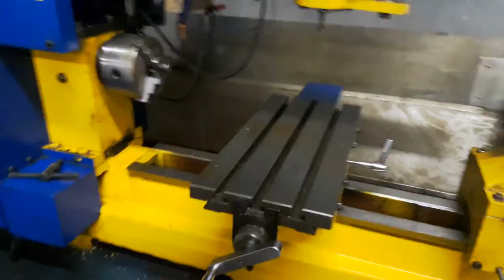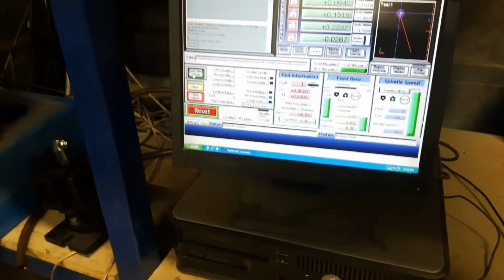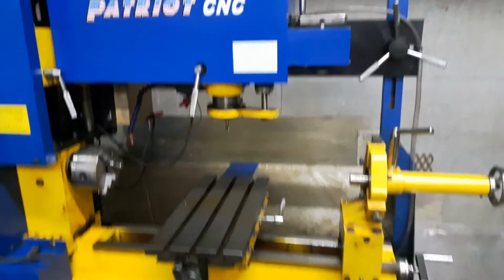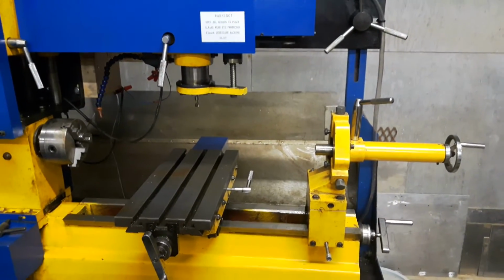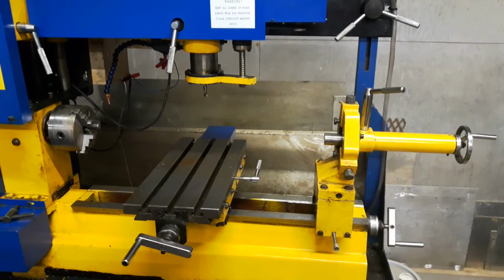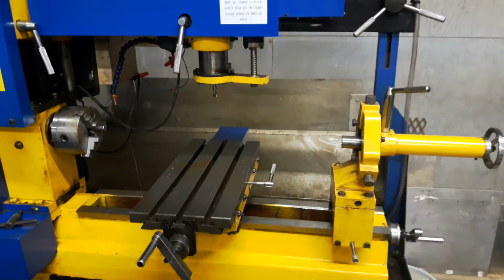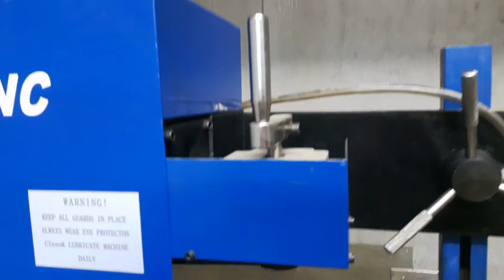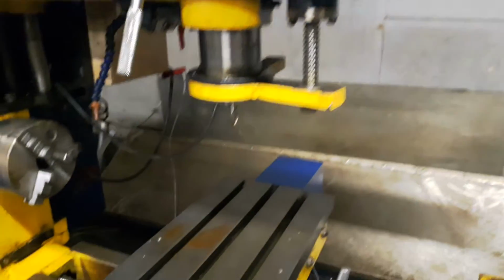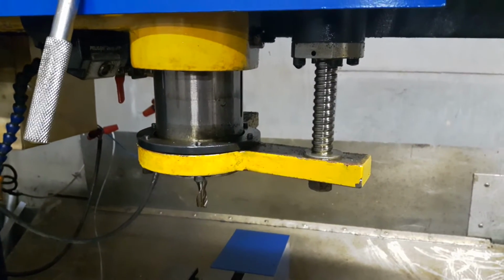I'm going to fire this program up for you. Kind of incorporates it all. This is cutting a circle, the gradual Z progression, doing circular interpolation. You can see it slowly progressing the Z-axis down through the material. The ball screws.